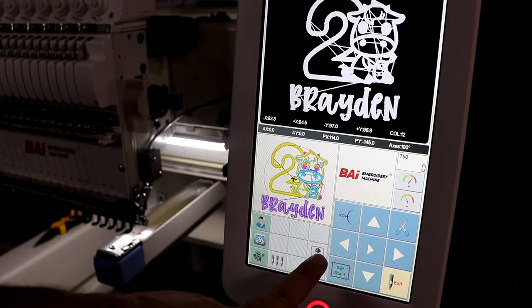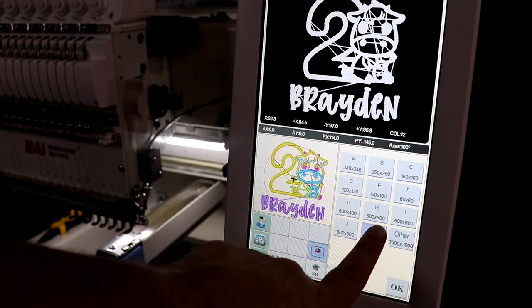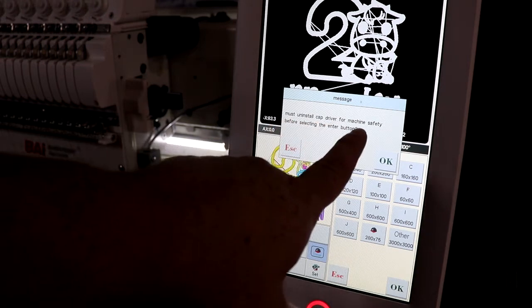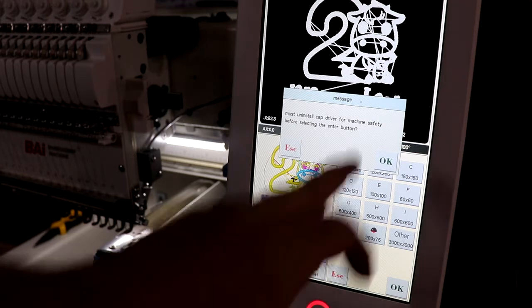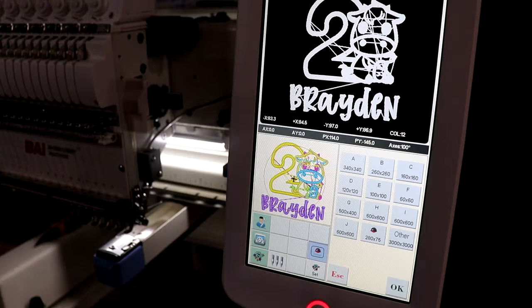Let's go to change hoop. Select the hat hoop. It's the one with the hat. Hit OK. Look, it says must uninstall cap driver for machine safety before selecting the enter button. If you don't, you're going to have a bad time. And it's going to move to its position and get set up.